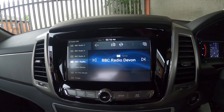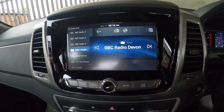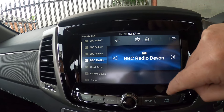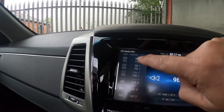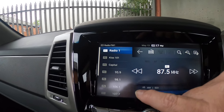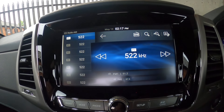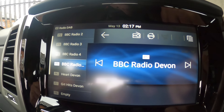We're looking at the stereo system in the Rebel. We've got DAB indicated in the corner there, but if we wanted FM we literally just press radio — we're now in FM and we've got 12 presets of FM. We've then got an FM 2 with another 12 presets, and we've also got AM with another 12 presets. To go back to DAB you've got a little picture — it says DAB at the top there.